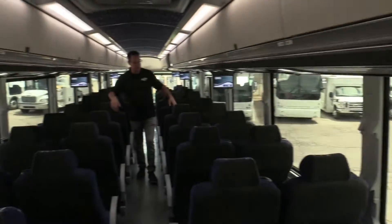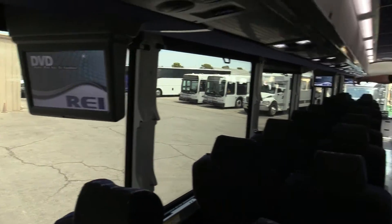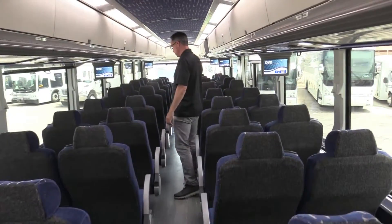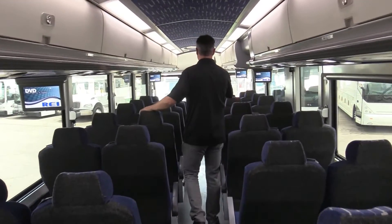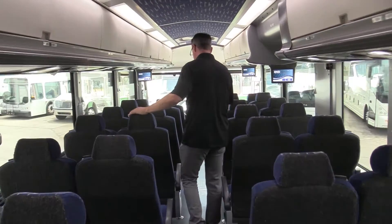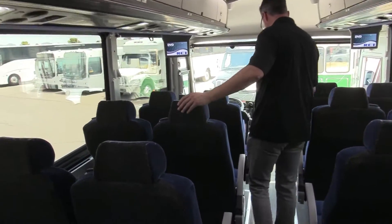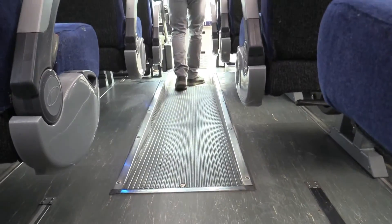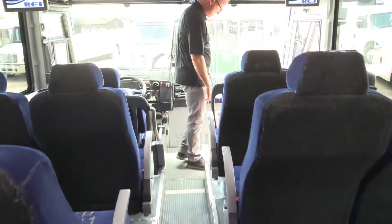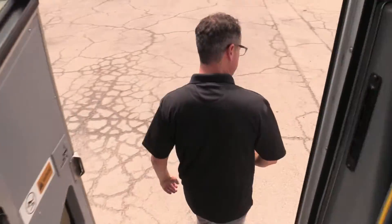55 passengers riding back here. You might notice we've got our monitors on — if passengers don't want to look at their own phone or device, you can always entertain them with your six monitors throughout this coach. Floors are in great shape — you've got great vinyl, very durable, with stainless steel trim on the entryway. Just a really solid D coach.